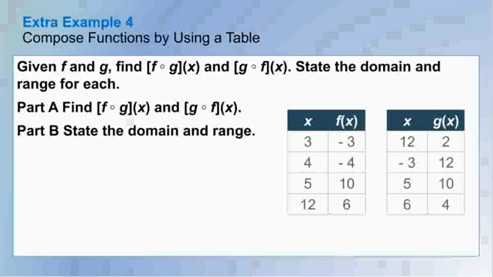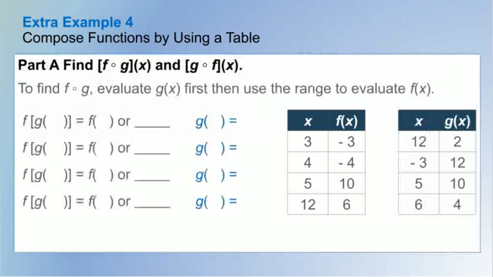Try another example. Given f and g, find f of g of x and g of f of x. State the domain and range for each of these. We'll do the same thing. So for here, put our x's in. So 12, -3, 5, and 6. Then match up with their y's, which would be 2, 12, 10, and 4.